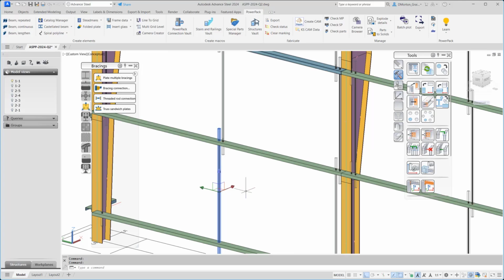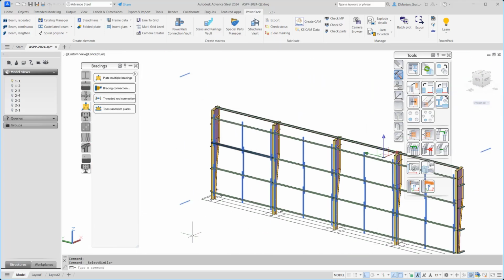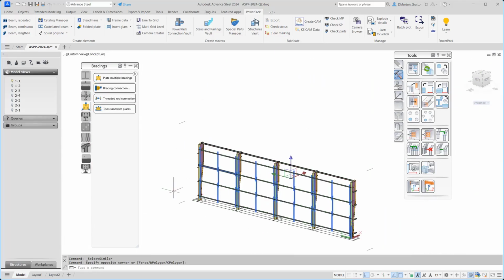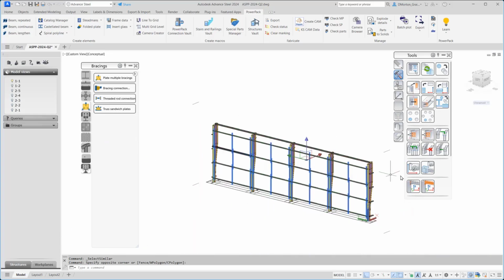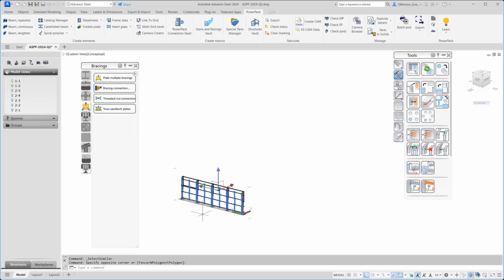For example, let's just grab that, do select similar. Okay, I want to make sure that I don't grab anything else. I'll grab that box there. It looks like I'm good. And then I can copy it over in the other direction. Okay. So that's basically what you would need to do, you can come in and grab these and then copy them over. The thing is I don't remember what the distance is.